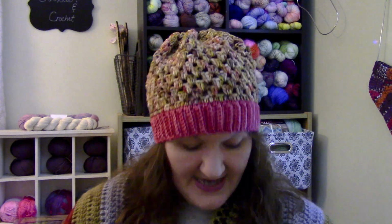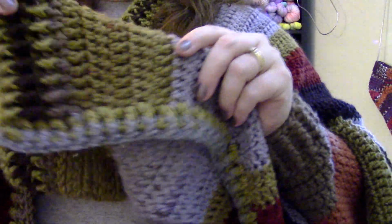And some of the edges didn't look all that even. Even after washing, it was kind of noticeable. Now with hers, it wasn't, because the yarn that she used had lots of different colors, where mine changes color gradually. So I think my edges were more noticeable than hers. So I did add the edge on the bottom, all the way around, and that really helped. I think it really, really helped.